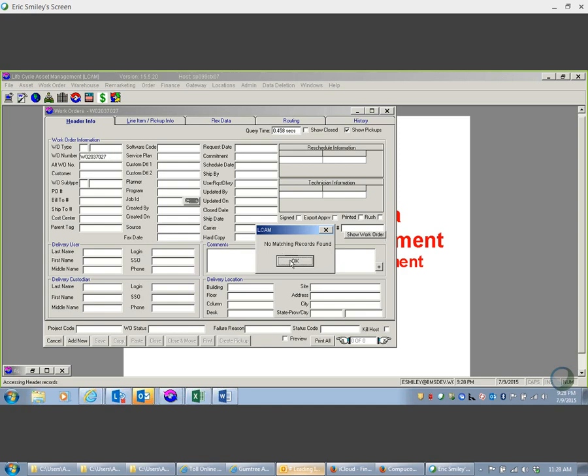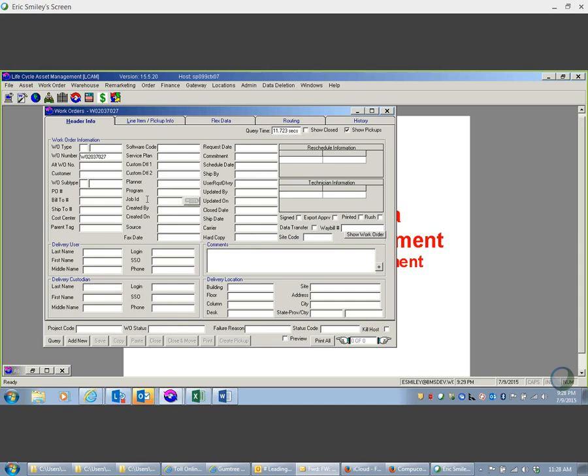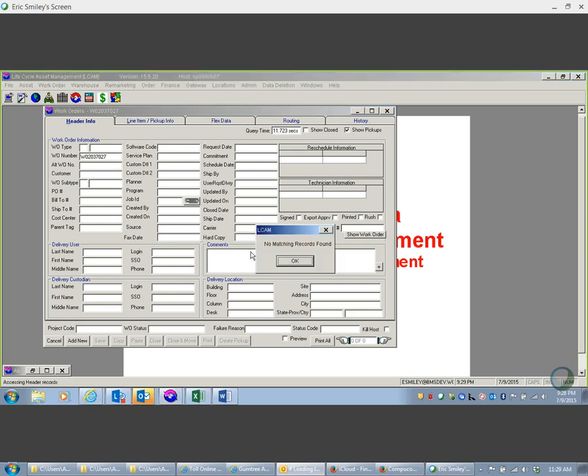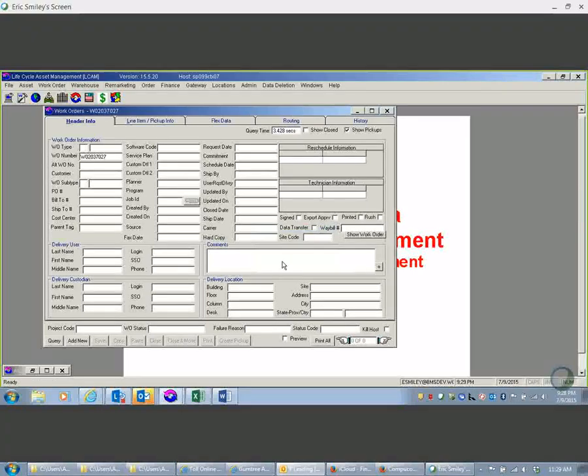I just want to show you this because sometimes when you open up your work order manager screen, remember when you do a deploy scan, it automatically closes that work order. So if you don't have this checkbox up here at the top, show closed, you're going to get that no records error. So if we query it again, no matching records found is because it's closed at this point.